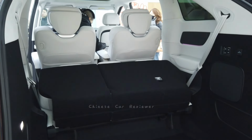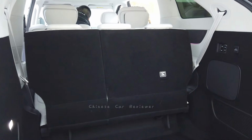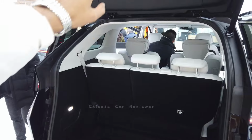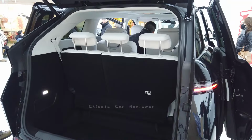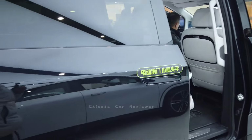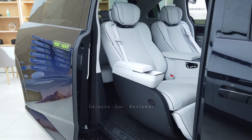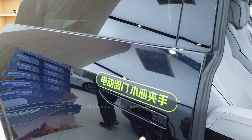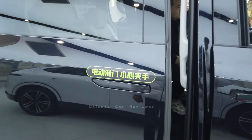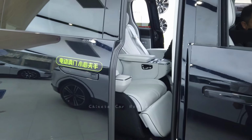as normal as before. Actually, for MPVs, the most luxurious place is the second row. So it's a hydraulic trunk. If you press here, it will be closed. Also, let me show you the second row of the vehicle. So many customers are over here because of the Chinese New Year. So the electric door, if you press here, the door will be closed. Again, if you hold here, it will open.